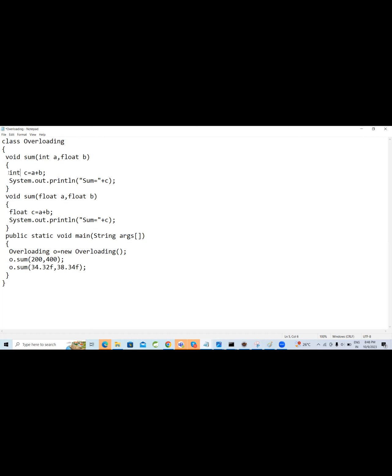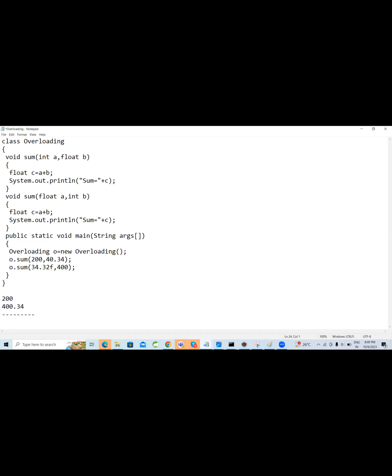So here you can represent float C. Here float A is there, again float B. Here represent float C. Now suppose one number is 200, and you add one more float value, 400.34.